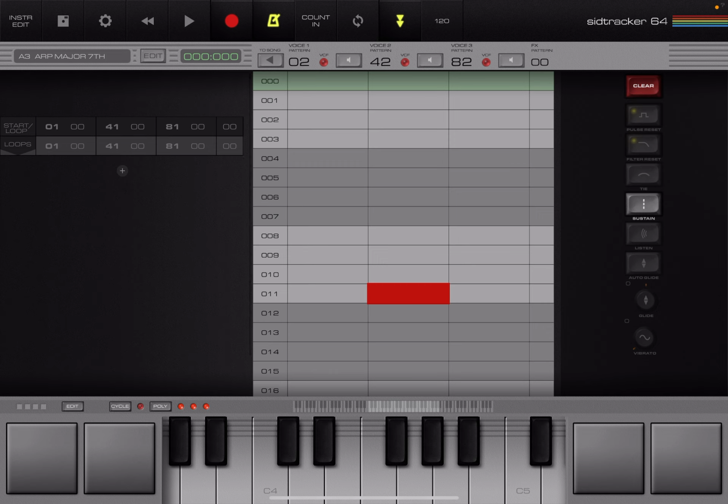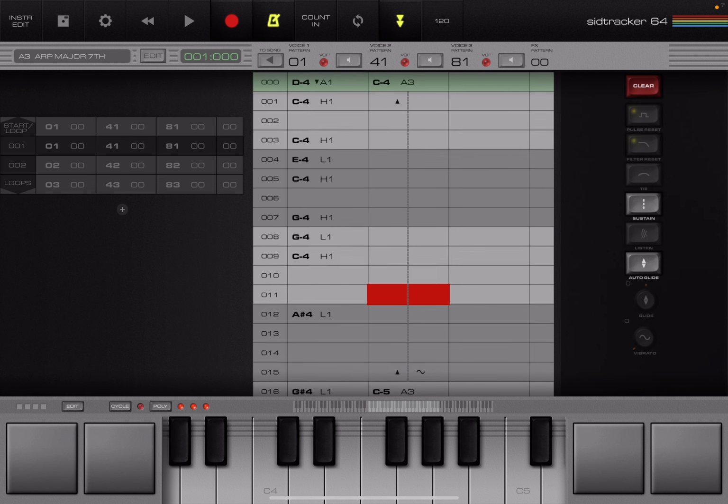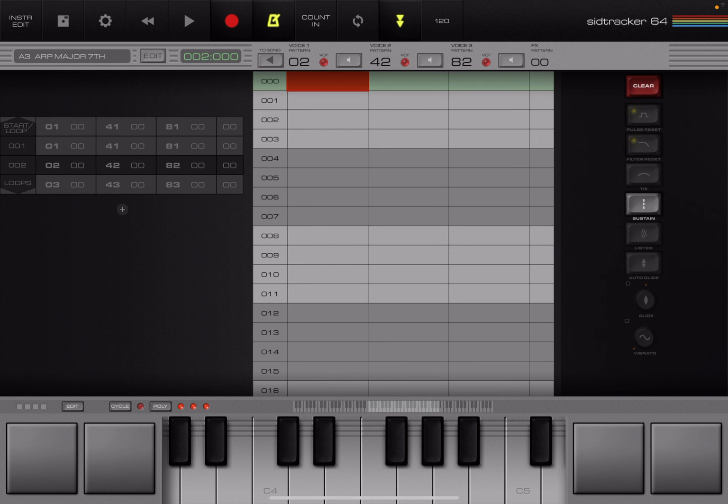So it's going to play this section of the song first twice. It will then do 2, 42, 82 in the third section, and then on the fourth, on the ending, it'll do 3, 43, 83, if that makes sense. It is really difficult to explain. But basically, if I click on that, it's going to be the same because I've pasted it. But then I could make tweaks if I wanted. In this section, I'm going to do something completely different so we can just understand what I'm on about. If I do a ring noise, let me record that.